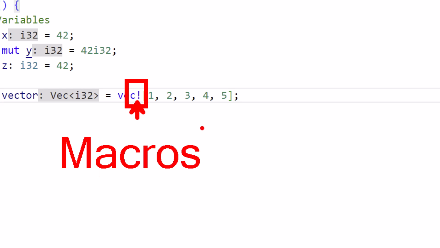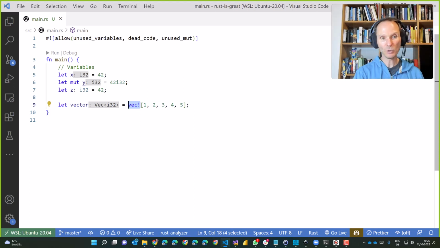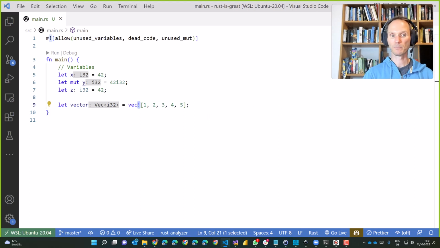Yes, Rust is heavily depending on macros. Macros are all over the place. In all non-trivial APIs, everywhere you find macros. And this vec macro here does nothing else than creating the vector and pushing these values onto the vector. This is what this macro does. Don't worry, we are going to create a macro today in this session. But now you know, whenever you see me typing this exclamation mark, that means I'm calling a macro. Sorry, getting ahead of myself.